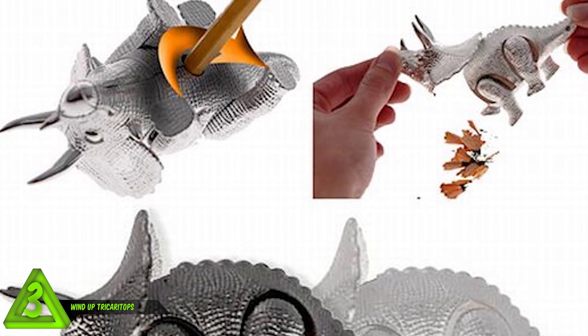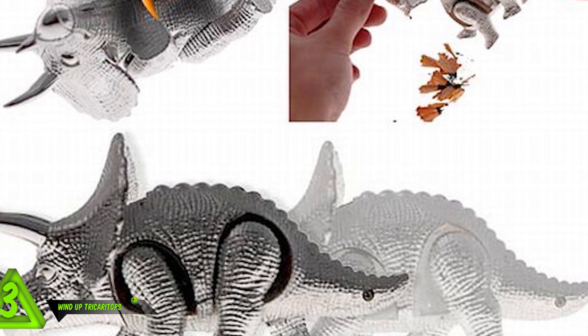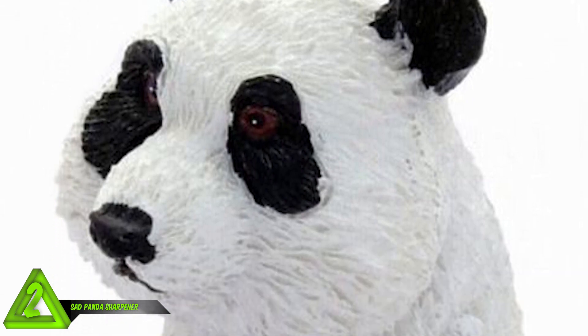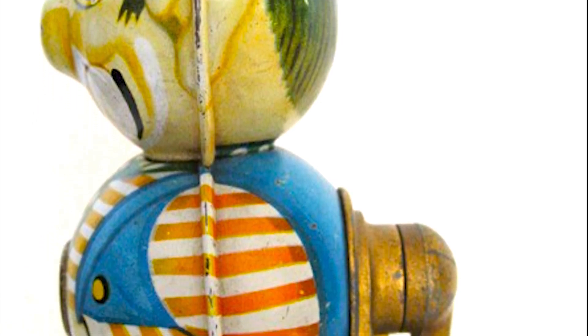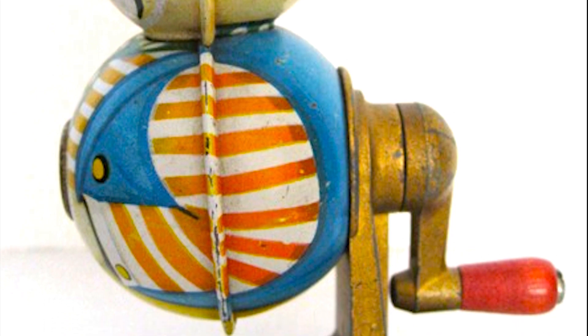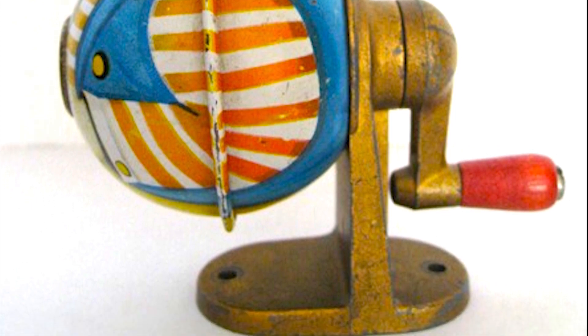Number 3: wind-up Triceratops. These photos show how this wind-up triceratops gets moving and cruising after you make everything nice and pointy - kind of the trifecta of pencil sharpeners. Number 2: sad panda sharpener - just a weird looking panda. You think the panda's got that hole on its neck for smoking? Number 1: the weirdest sharpener award. This sharpener looks like a creepy old fortune teller machine you'd find in Atlantic City in a dark alley. If I ever saw this in a dark alley, I'd get the heck out. My Aunt Thelma had a sharpener just like this - she said it came from the old country.